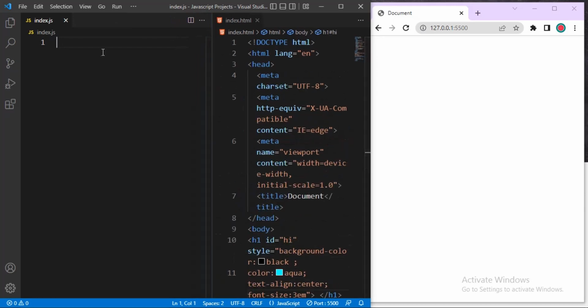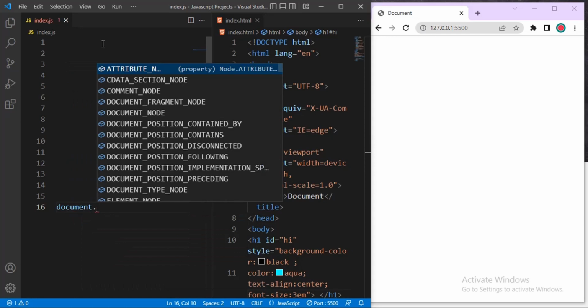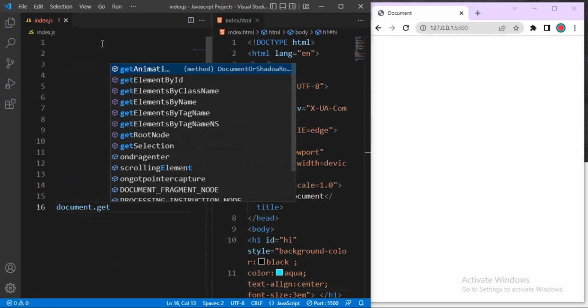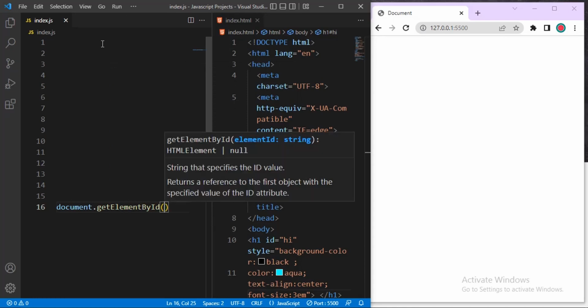Now what we are going to do, we are starting with the addition operator. First of all, I will go down and create the code that will be sending the display to our browser. To do that, I'll use document.getElementById. Then I will open parentheses and put double quotes with the name of our ID, which is hash1, header 1.